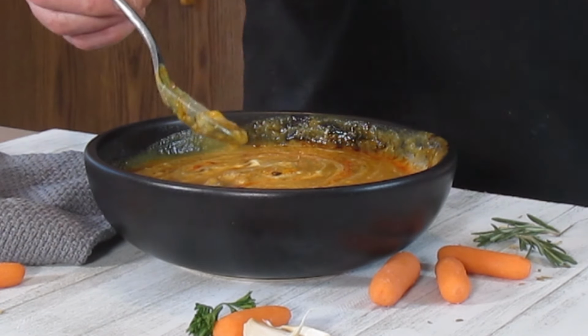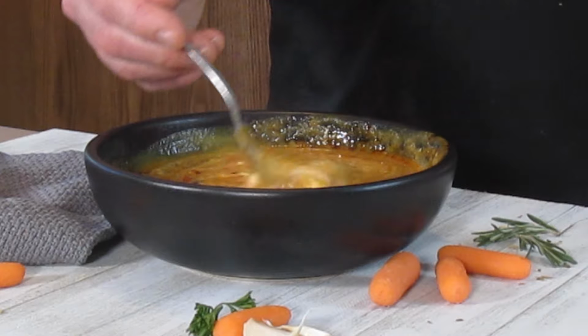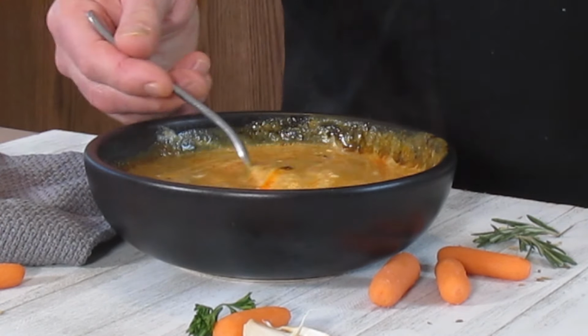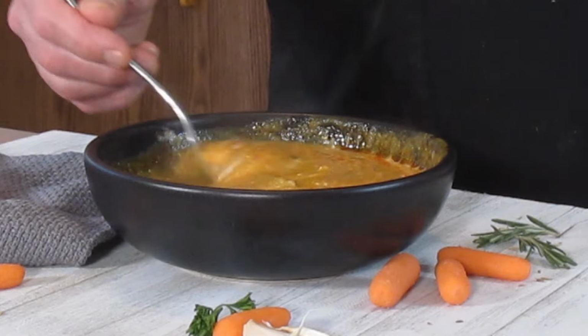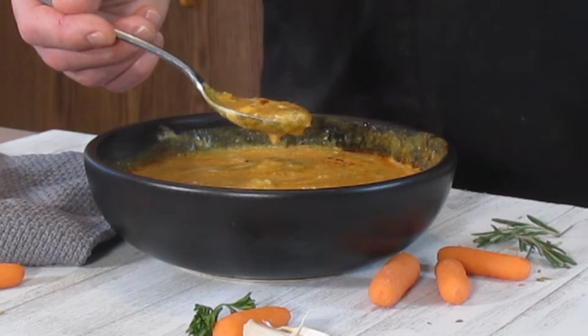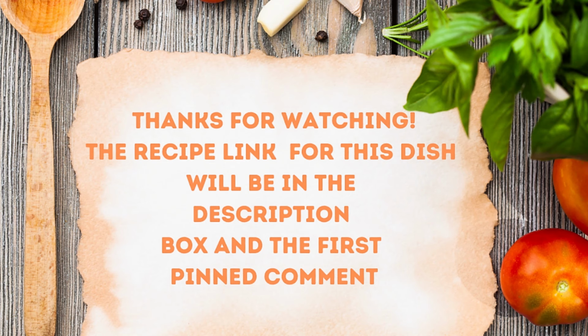You can throw some rice in there before you puree it out. Puree it up and make a nice carrot bisque. This would be good. But this is just a simple, quick roasted carrot soup recipe. There's probably 100 different ways of doing it. You could add onion in there. That would probably help the flavor a little bit too. Maybe some celery. But you can do whatever you want with it. Just a basic recipe for roasted carrot soup.